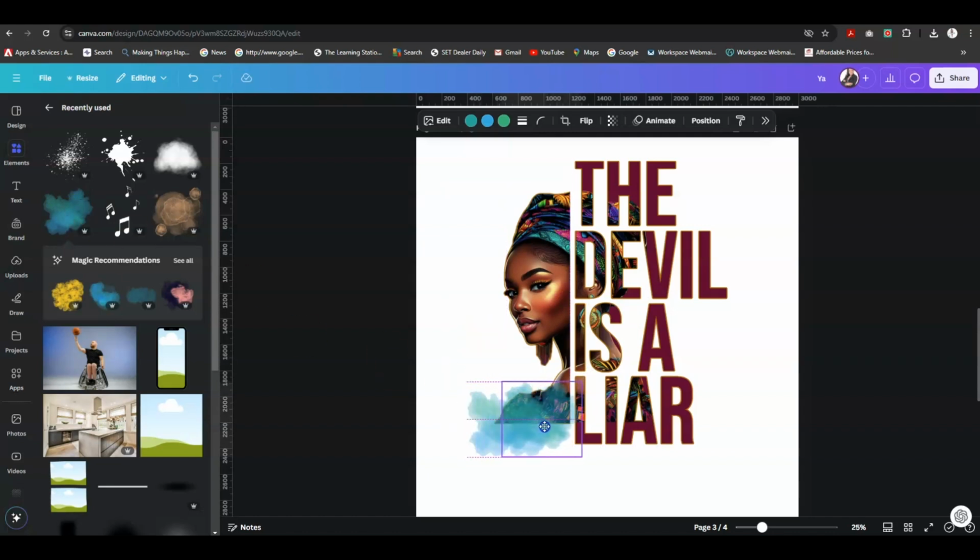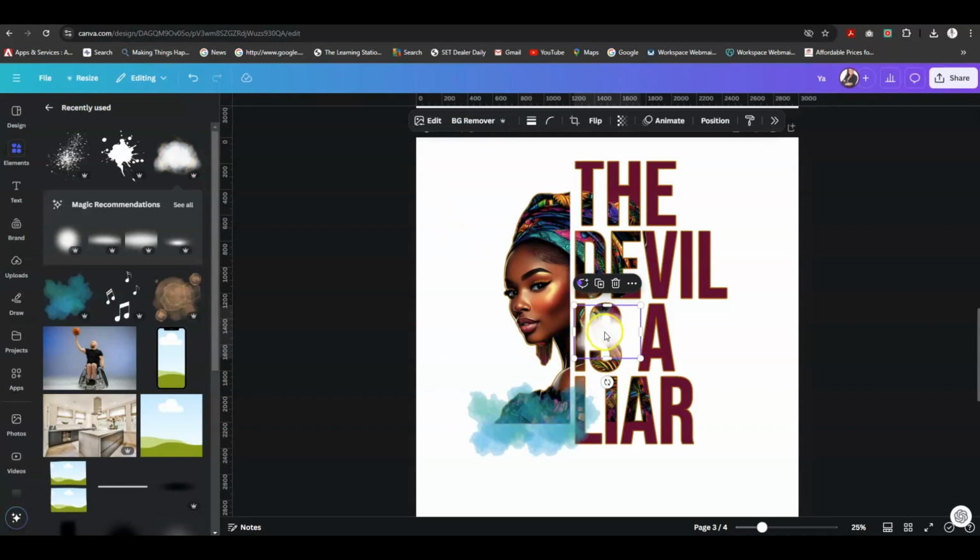It'll kind of hide the line. And I'm going to add this white on top of it. Again, that'll help to hide some of the line, so you don't see the harshness of it as much.